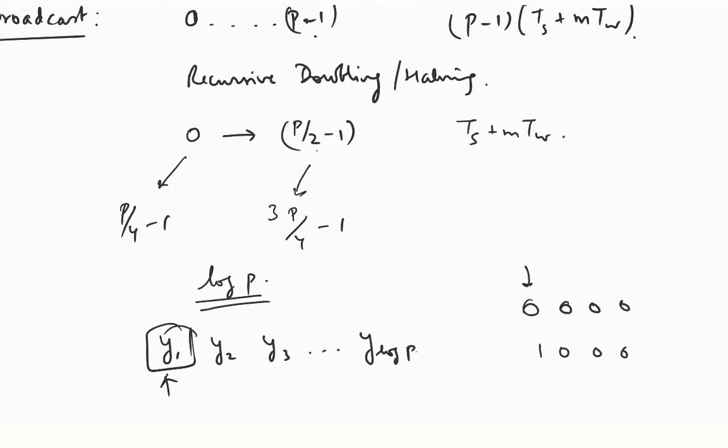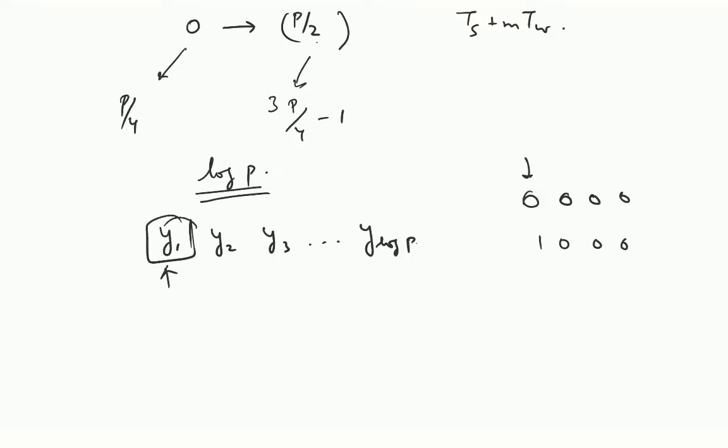Okay, slight correction over here. So in the first iteration, 0 will send to p by 2, not p by 2 minus 1. And in the next iteration, let's check that. So in the first iteration, basically you just flip the first bit. So this is 0, this is p by 2. In the next iteration, both of them will flip their second bit, second from the left. So this will send to 0100, which is p by 4, and p by 2 will send to 1100. It will just flip its second bit. Yeah, so it's quite simple.